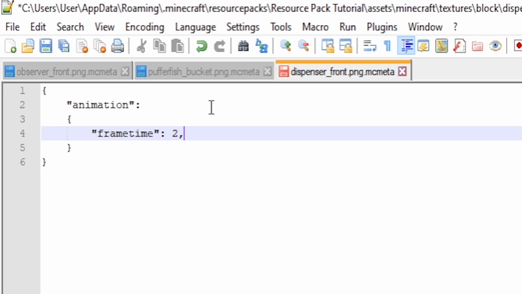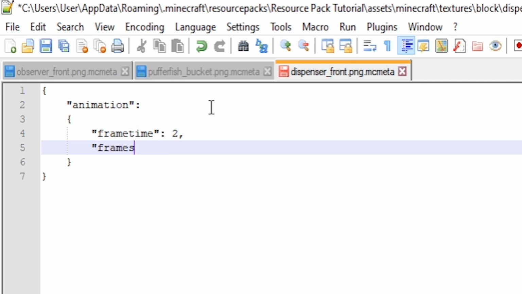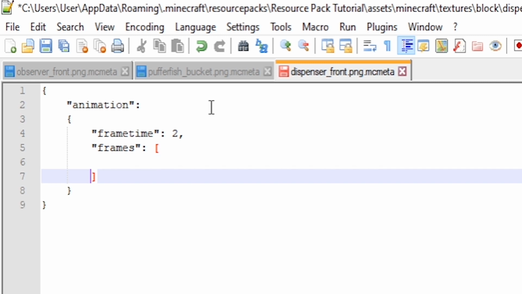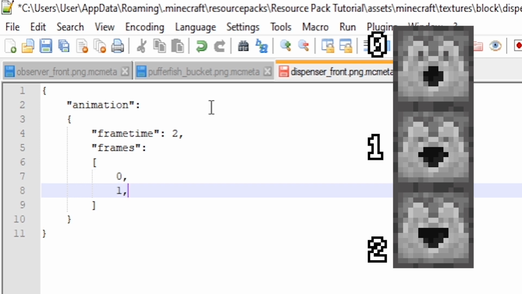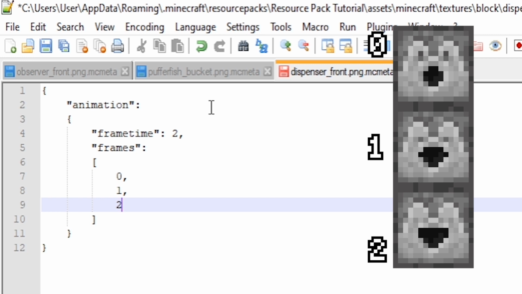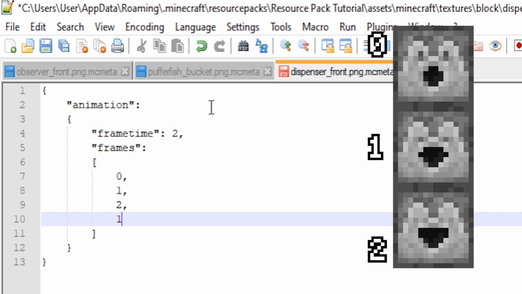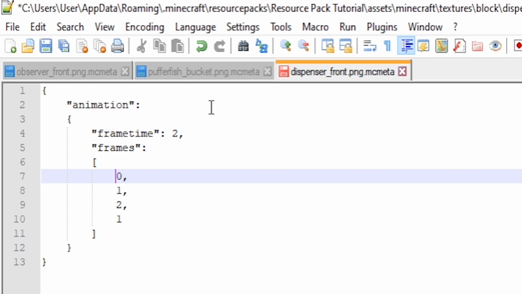I'm going to put a comma, and next what I'm going to write in quotes is frames. End the quote, and then put another colon. And you're going to want to put these 2, I don't know what they're called, straight brackets, I'm not sure. And in here, this is where you can specify which frames you want to play. Now, if I pull up a picture of the image that I just made, you can see that there are 3 frames, if you count 0, which Minecraft does. So what I'm going to write is 0, comma, and then next line 1, comma, 2, and then no comma, because that's all we have. Except this is a blinking animation, so we're going to set this as 1. And then that is it, because now it will default to 0.